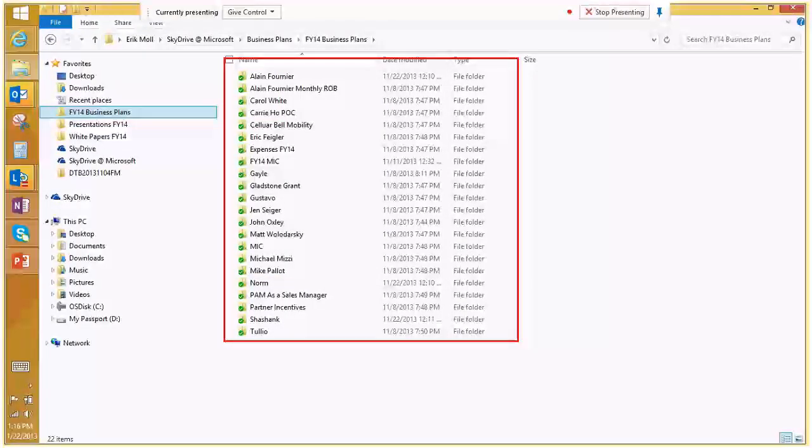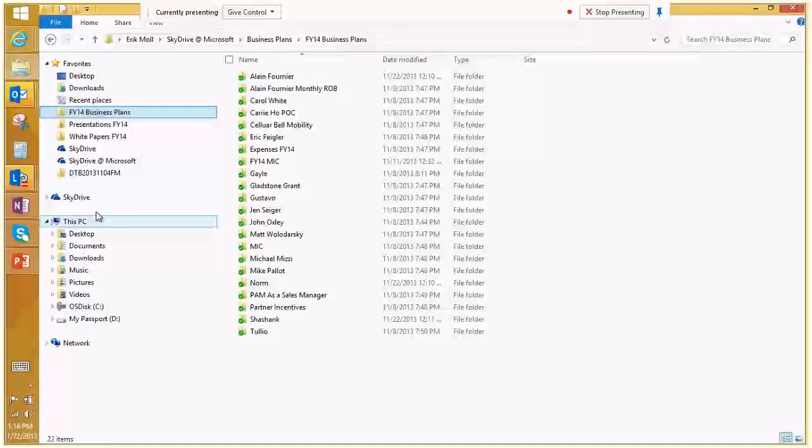And I can actually keep on working in File Explorer without ever having to go to SharePoint, but behind the scenes, the two of them are basically being synced. So I have the flexibility of taking it offline, updating it, and the moment I sync back in, it syncs right back up. And this is a key asset of being able to take information offline and work with the information offline. And again, that's what Office 365 does provide for me.